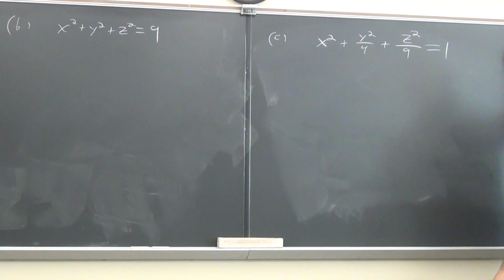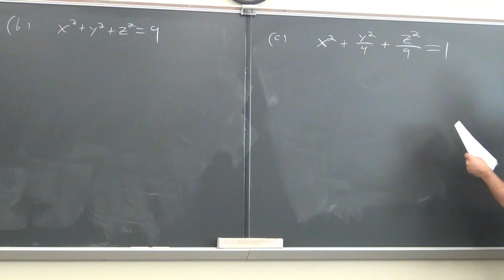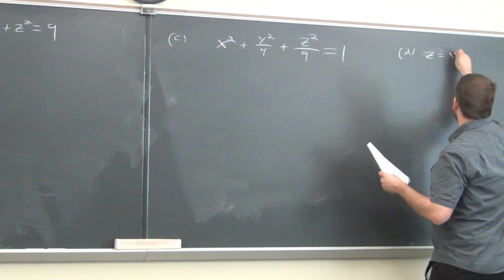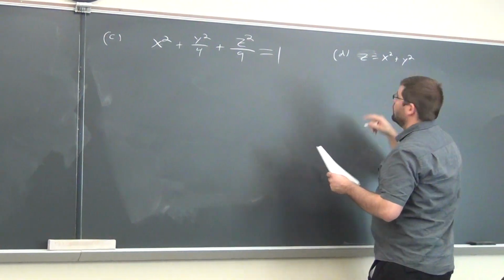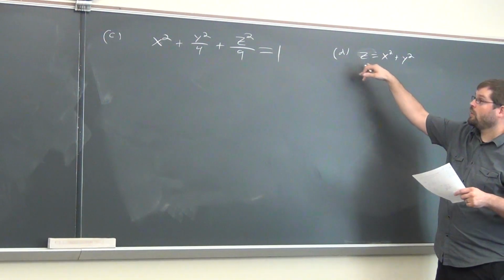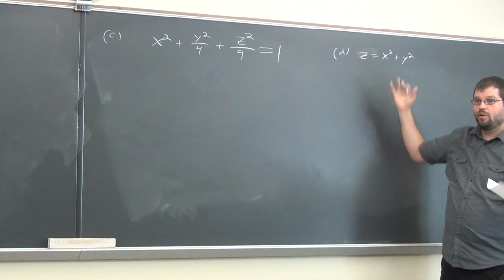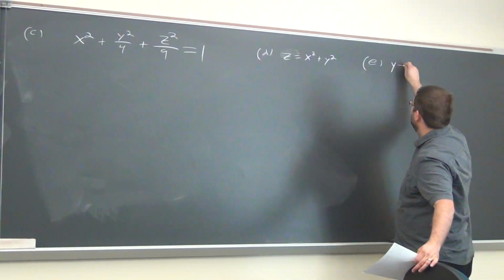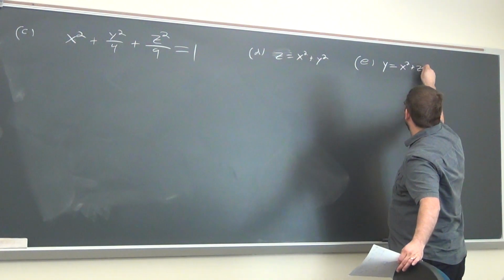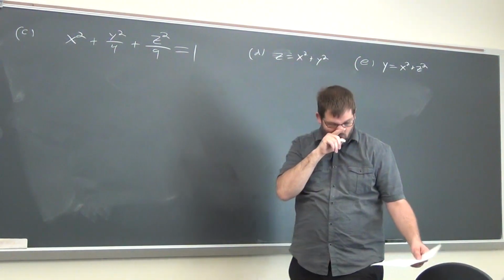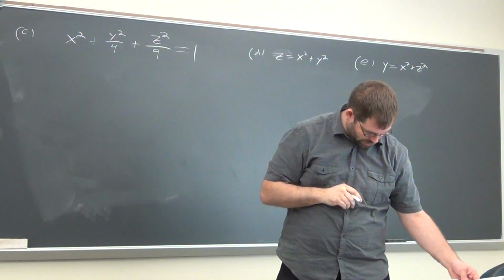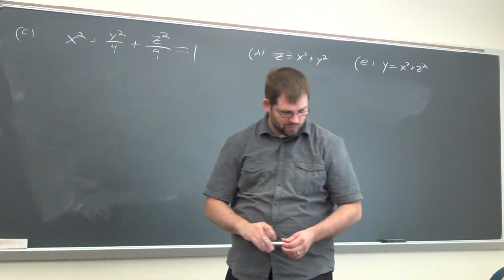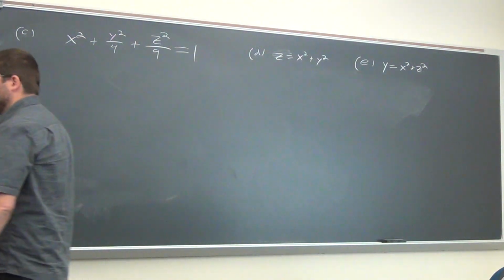And then this one, again, I just want you to reason this out. Actually, we'll do z first. Z equals x squared plus y squared. You might have seen this back in Calc 2 when you had f of xy is this. It's the same thing. And then once you draw that, let's turn it on its side and do y equals x squared plus z squared. So think about those 2 curves, see what you come up with, and then we'll draw them together in a second.